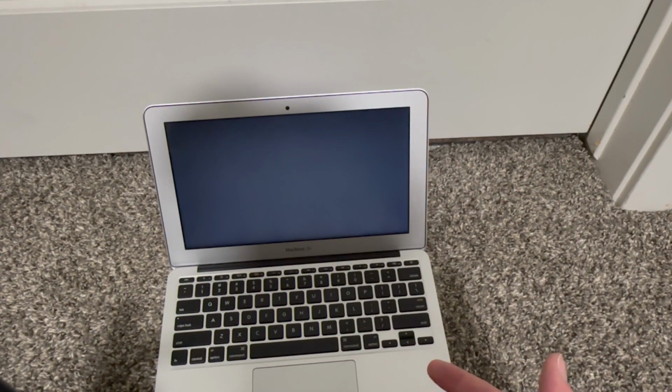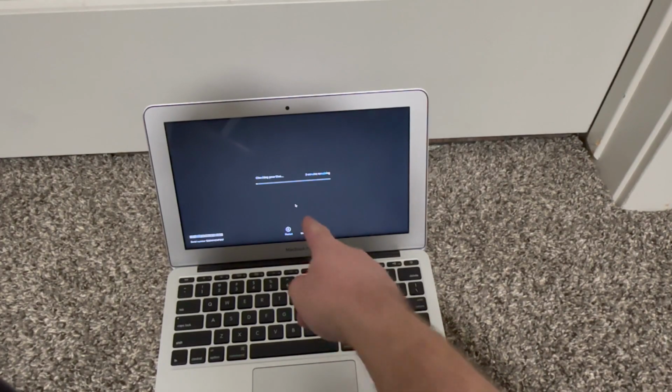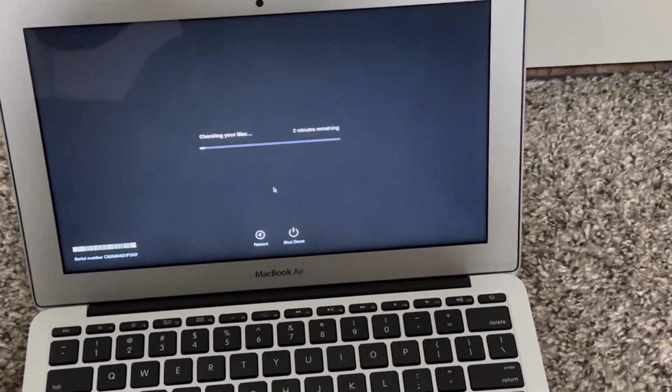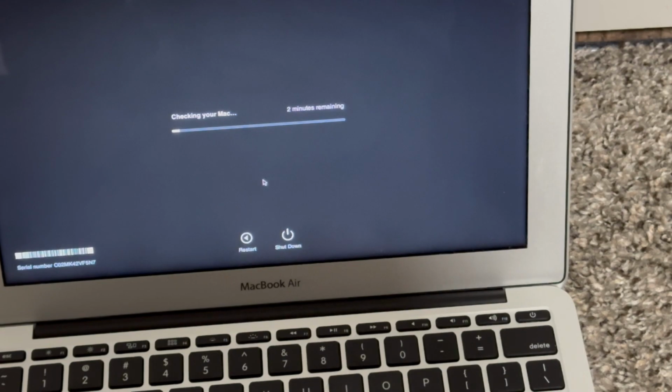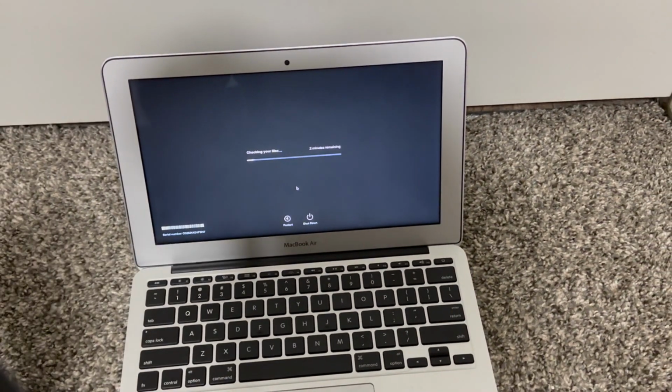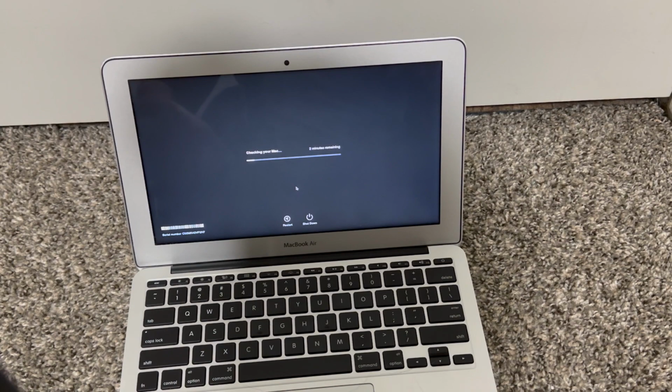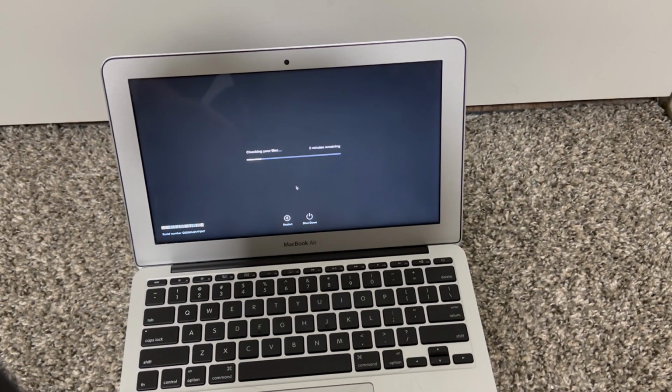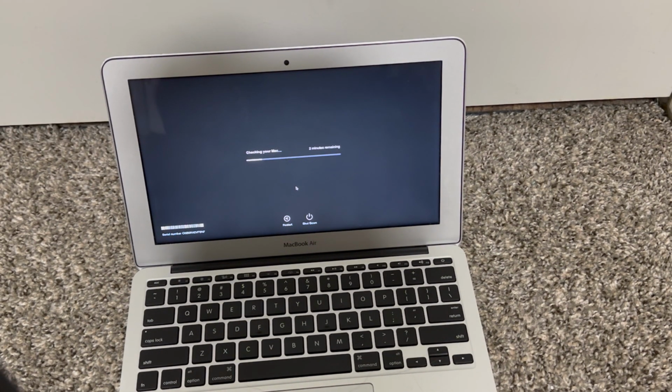It will try to launch internet recovery. It does need an internet connection in order to do diagnostics, unless, like I said, it's going to test itself. This one is testing itself, as you see here. So then it will come back and say, hey, you have a memory issue or you have an SSD issue, if there are any issues. Now, it doesn't test everything. It's more like a post-test, but it will test things, and it comes up with a serial number and everything. It's very handy if you're in GSX, which again, we are not.